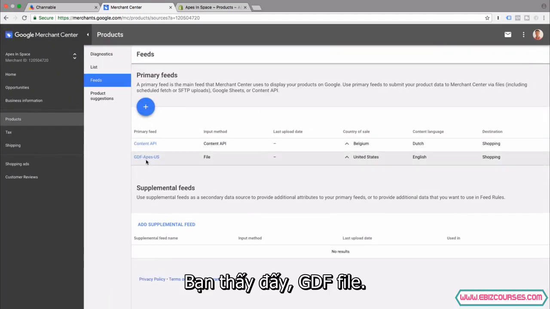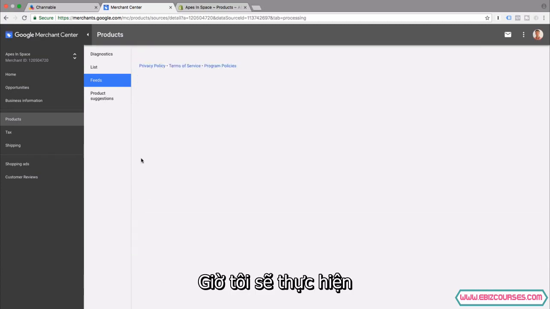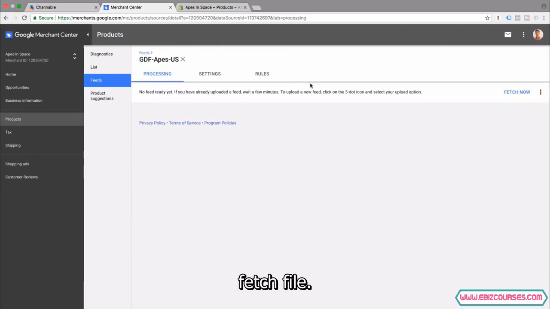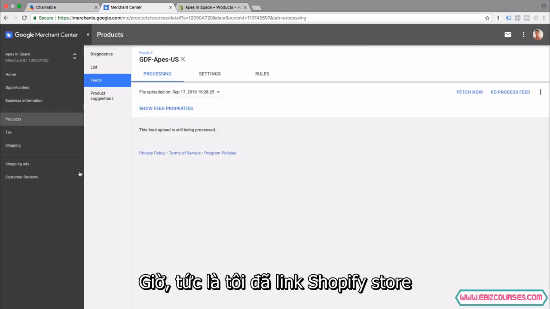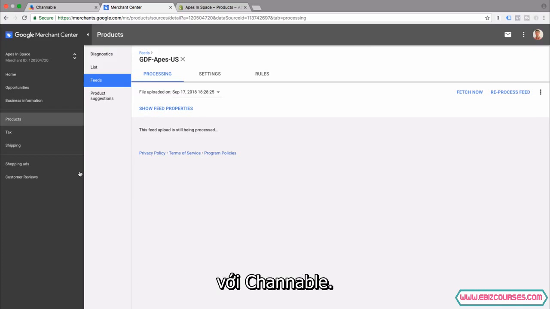And as you see here, actually GDF file, what I'm gonna do now is I'm gonna fetch the file, and that's gonna pull in all of that information from GoDataFeed. So what's happening now is I linked my Shopify store to Channel.